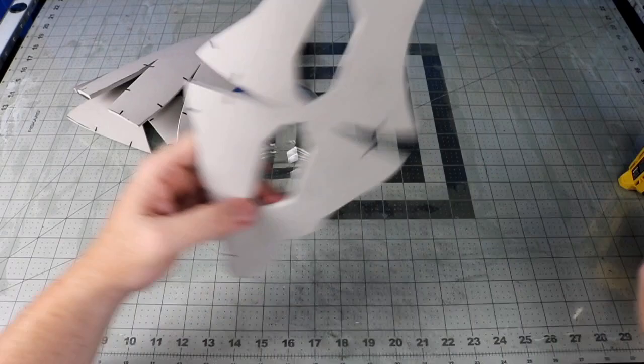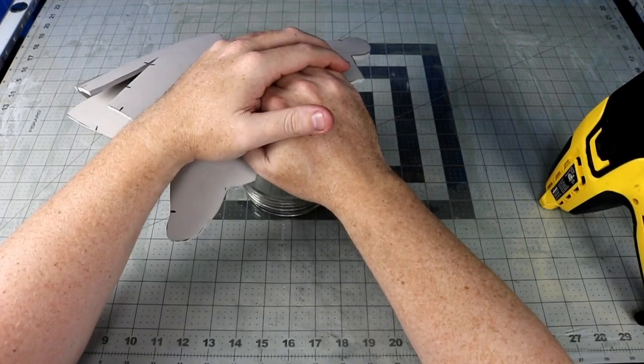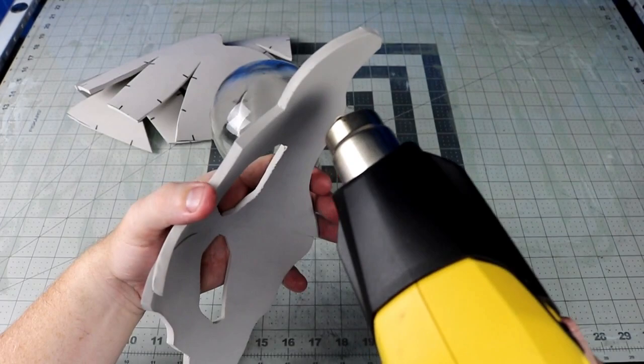All the parts for the helmet base need a little heat forming. Using my heat gun, I gently warm up sections of the foam that will curve and push them over the top of a rounded object. I use a glass dome for my back porch light.